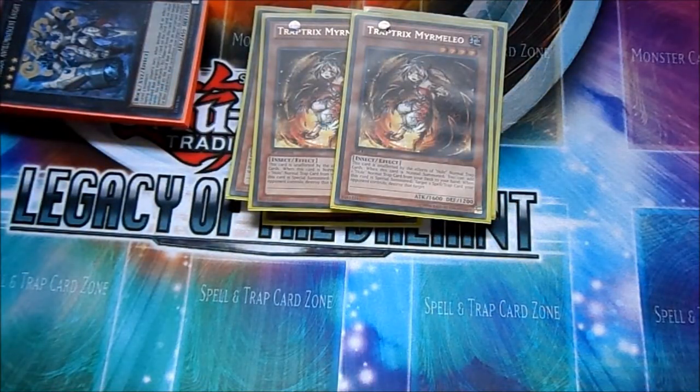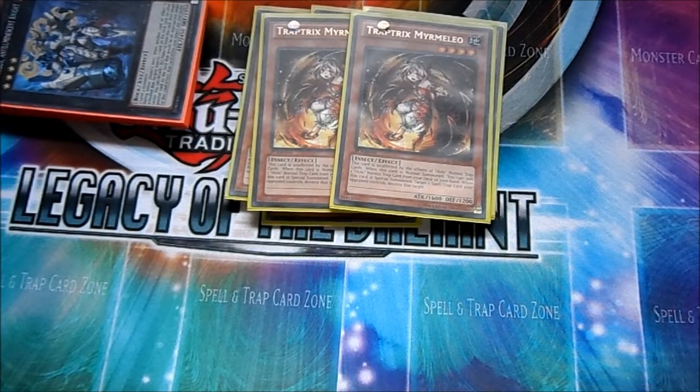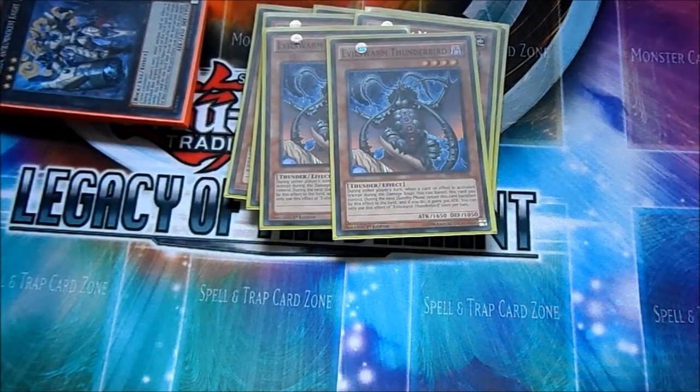With the new change in drawing 5 going first, I wanted something to +1 the opening hand, and basically even out throughout the duel. I felt Murmillo was the best card out there because everybody's splashing it in the deck. Moving on, two Evil Swarm Thunderbirds.